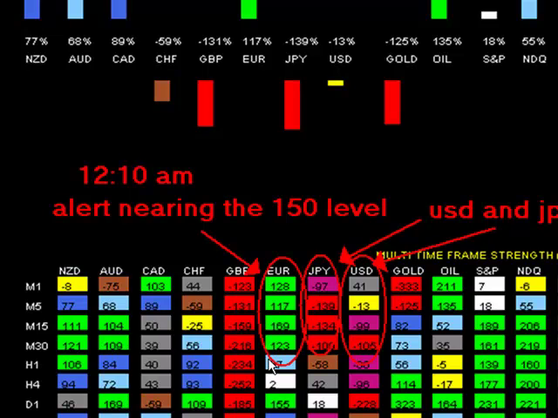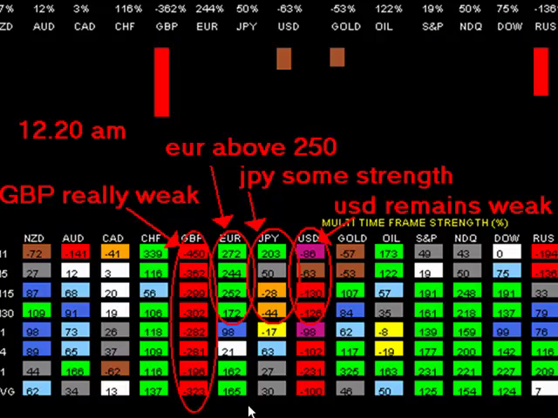The euro, however, is getting stronger, nearing those 150 levels that we spoke about previously on the index here. The US dollar and the yen also closing in on those 150 levels. Here you can see pound selling off massively, but not any major moves or strengthening on the US dollar. The euro, however, now is showing a lot of strength. So you probably would have entered already, depending on what you were seeing on your chart, the inside bars and the breakouts.